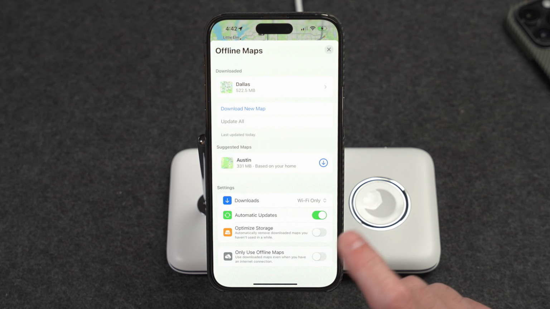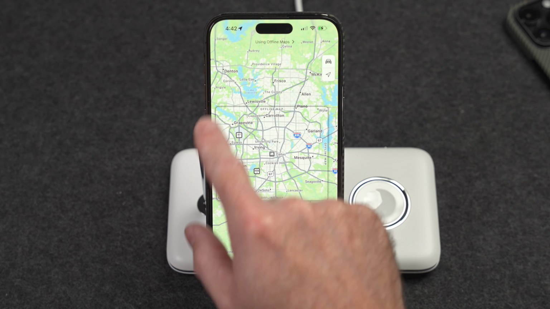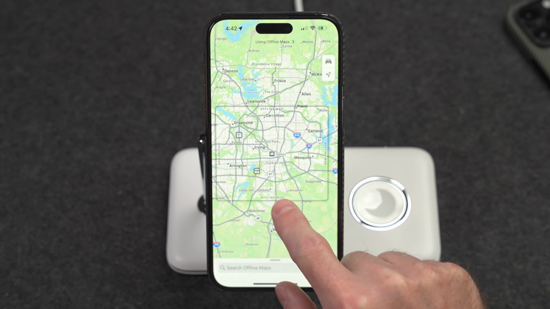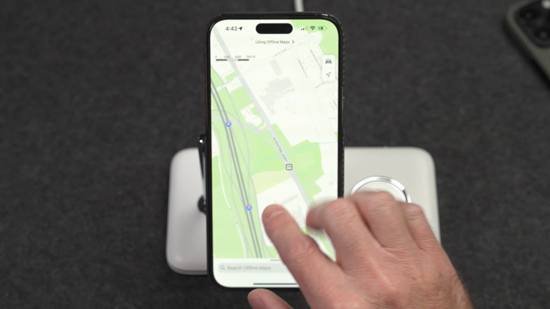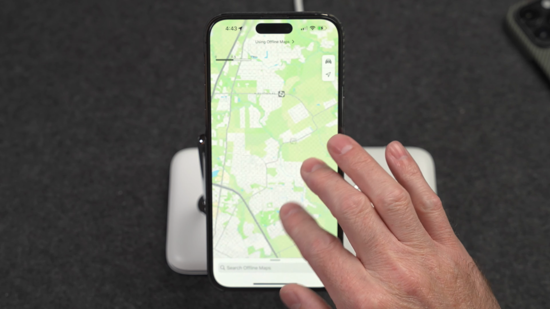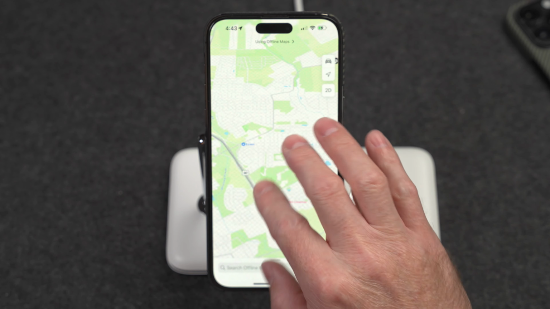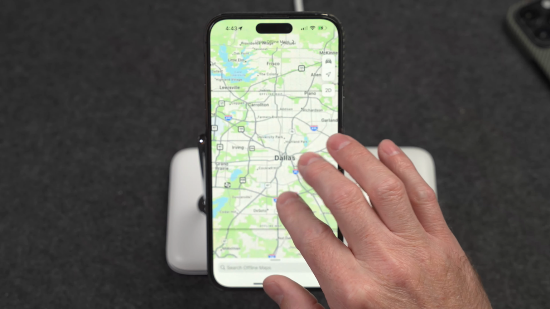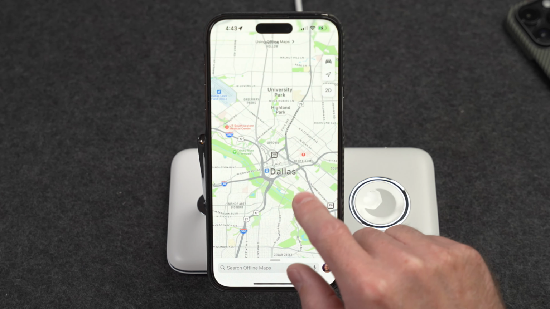Now that the Dallas area has downloaded, I will choose offline only. So now I have all this information of Dallas downloaded, and you can see this kind of outline around the city of what has been downloaded. If you zoom into anything in here, you're going to get detail. But if you go out here, because we chose to use offline only, we're not going to get a lot of detail about what's out here. It's got this weird texture to it. But back inside of our downloaded area, we can now actually get information on businesses and whatnot.